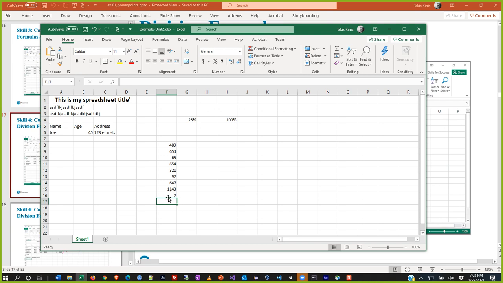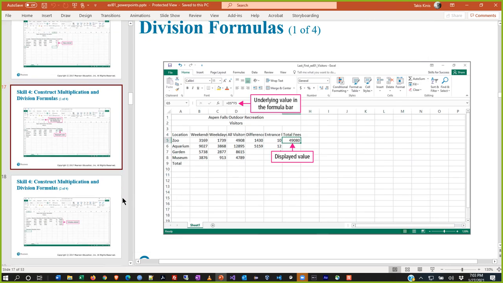Ultimately, if you're looking to see what's in this cell, now that it's resolved to a number, the only place I can see the formula that created it is up here. And so sometimes after the information is already present. So these two are some sort of a total, so I'll make them bolder so we can know they're different. But this shows us a number, but the reality is there's a formula behind it. And if I click on one of the hard-coded numbers, then the formula bar shows what's behind it, which is an actual number. And so that's one thing that often confuses people too with spreadsheets initially. My anticipation is it's not confusing any of you, which is fine.